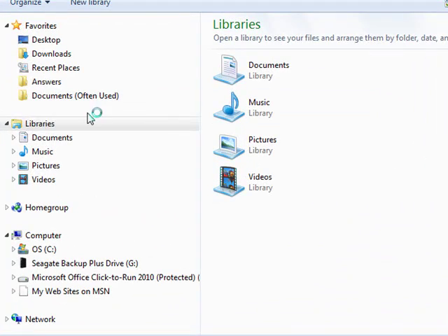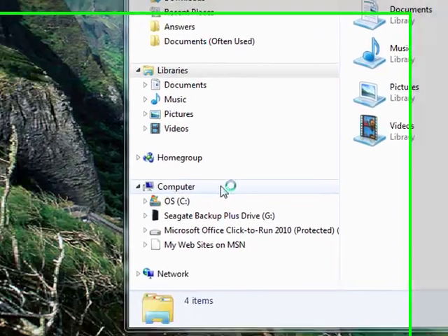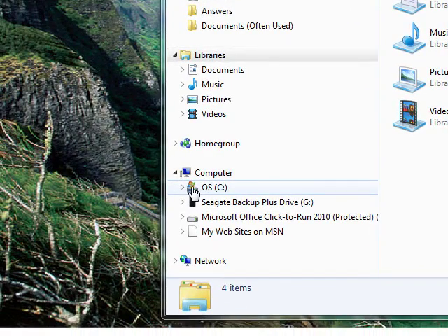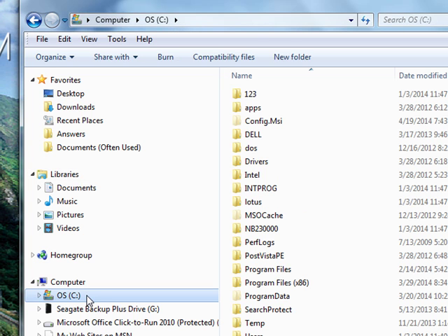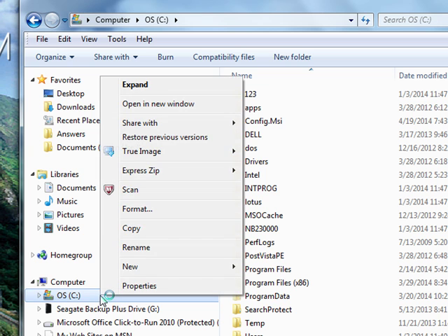Your hard drive is under Computer, and it is the C drive in your computer. So to find out how full it is and how cluttered it is, the first thing we do is select C by left-clicking on it, and then we right-click on that same C, which gives us a menu, one of the options of which, way down at the bottom, is Properties.